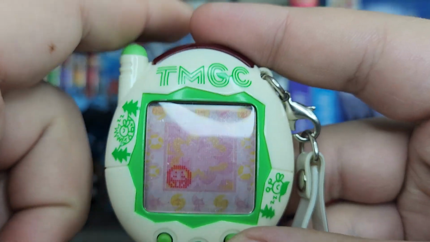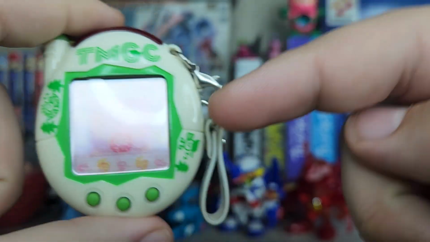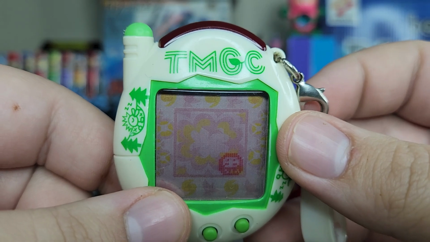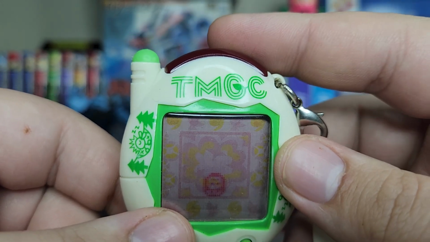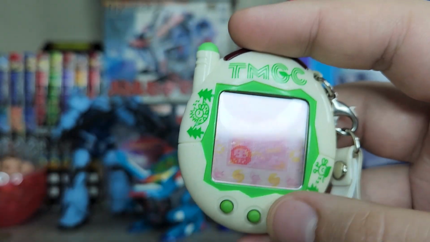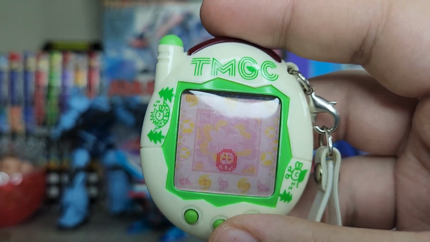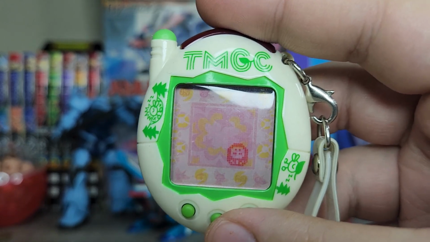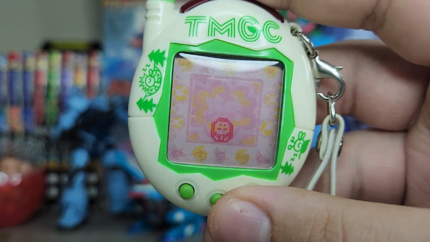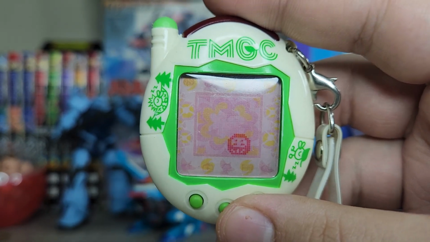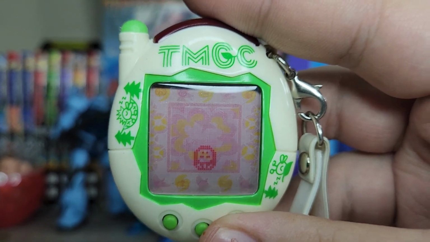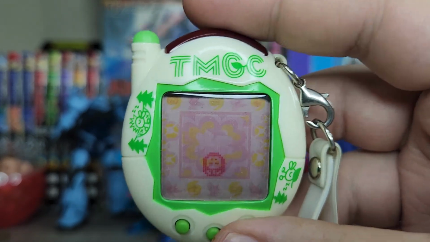So that is kind of random. I did learn that the codes also allow you to buy certain items. So, let's say you're trying to get a specific item, you can insert a code in and it will make you pay for the item still. But you also have to wait on it a while. Or not wait on it, but you still have to pay for the item. So you can enter the code in, and you pay for the item, and it just ships to you. So I guess it's like a version of Amazon's service in the Tamagotchi world. So instead of waiting for the seller to give you specific items, you can just buy them directly, which is pretty cool to find out.